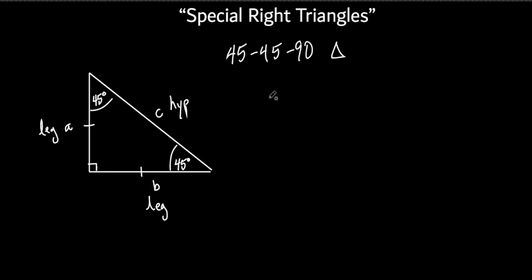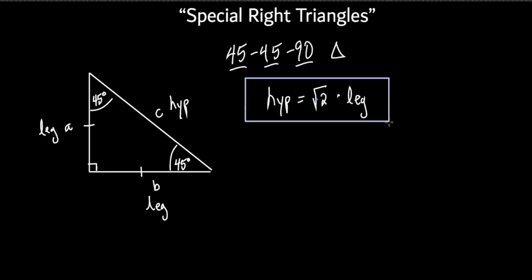So here's what we have. We say that the hypotenuse, this is only true about a 45, 45, 90 triangle. It's only true about this special type of right triangle. The hypotenuse is equal to the square root of 2 times one of the legs of the triangle. It's supposed to be an E. Let me try that again. All right, there it is right there. That's the first thing that you're going to need to know. You're going to have to memorize that.